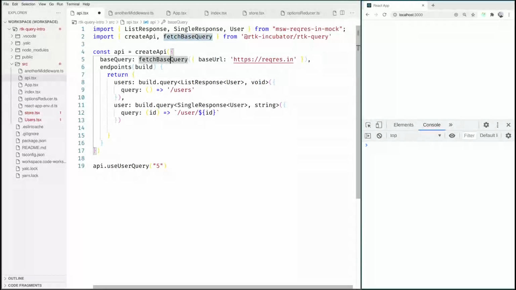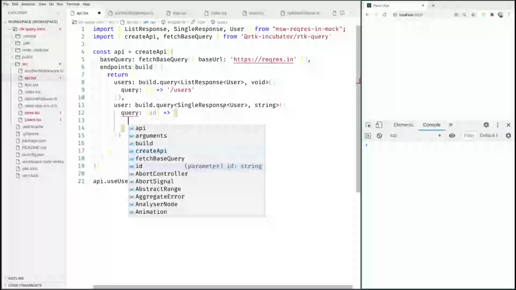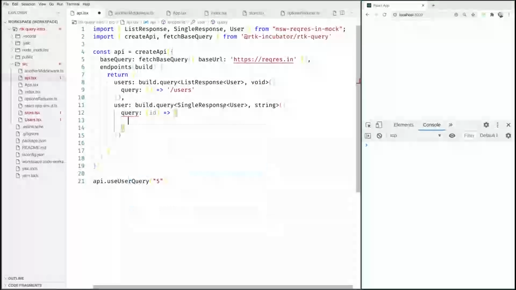So fetch base query is a client that usually takes everything that it could pass as options to a normal fetch call, but we have all those shorthand values here. Otherwise, you could do something like, well, yeah, a lot of stuff goes in here, but we don't need that right now.